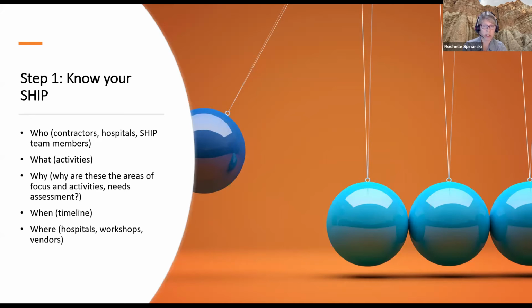Knowing what activities you're doing, knowing why you're doing the different activities that you're doing as a part of your program, knowing what that timeline looks like, and then knowing where all of these activities are happening, whether it's in hospitals, as a part of workshops, or through vendors, all of that is going to be really important.